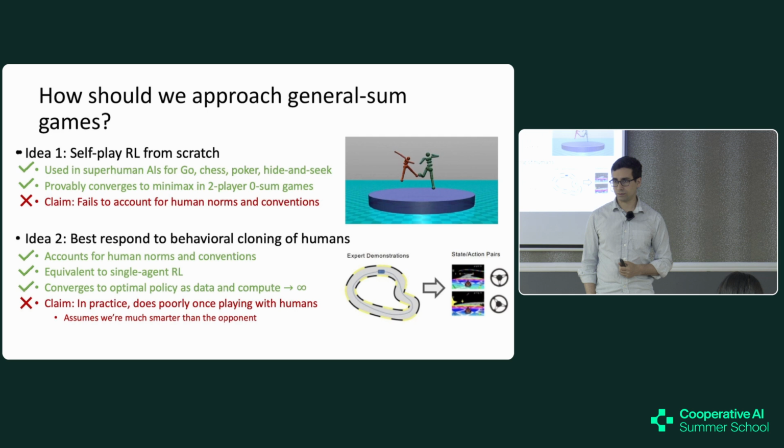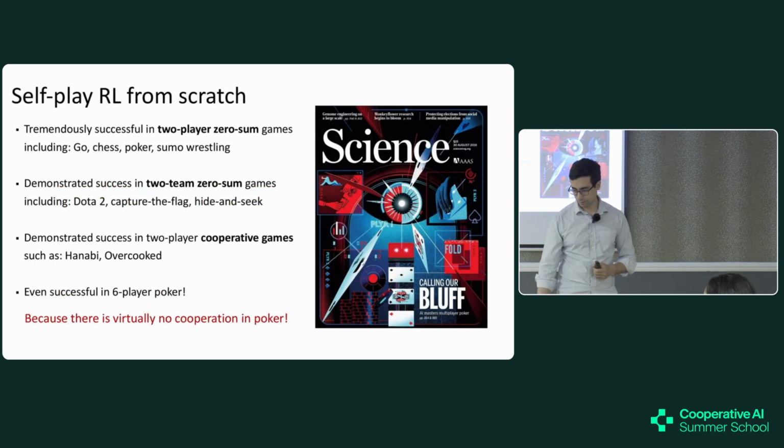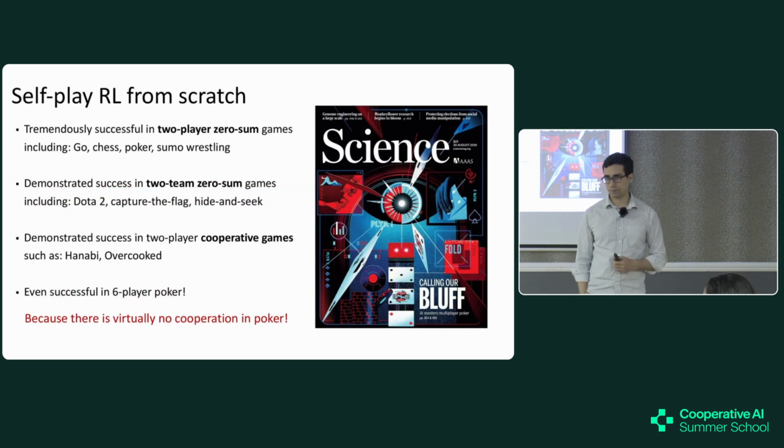Yeah? In the slide before, which games have, or what does the game have a lot of opportunity for cooperation? That's a tricky thing. How do you measure the level of cooperation in a game? I think there has been some work on this, actually, but I don't know what the state of the art is for that.